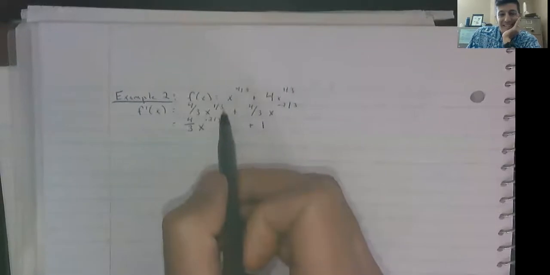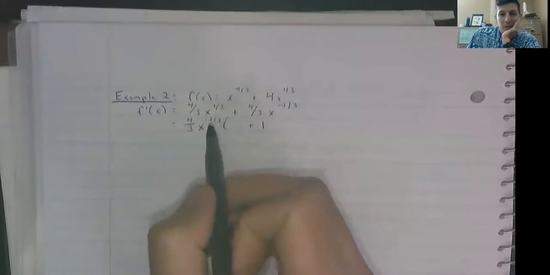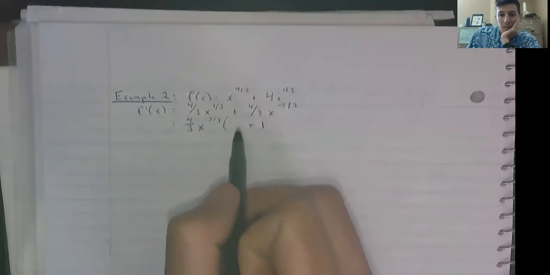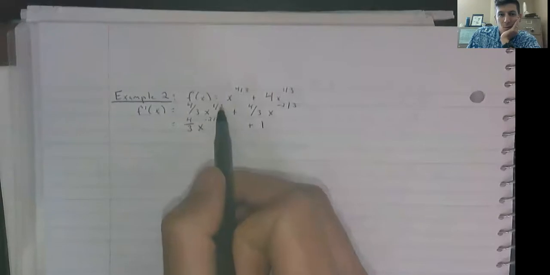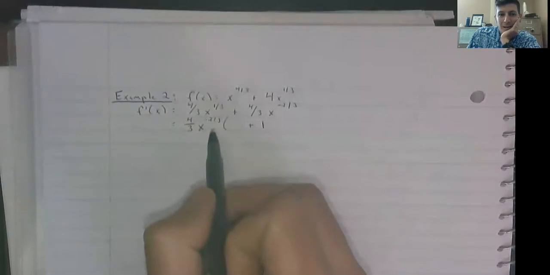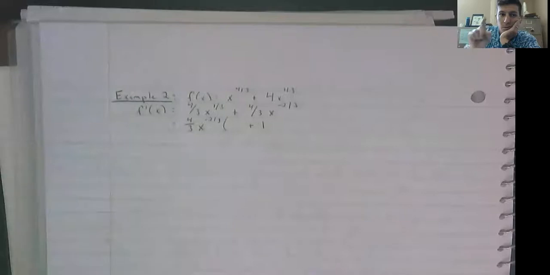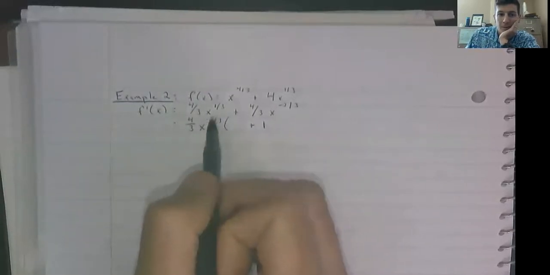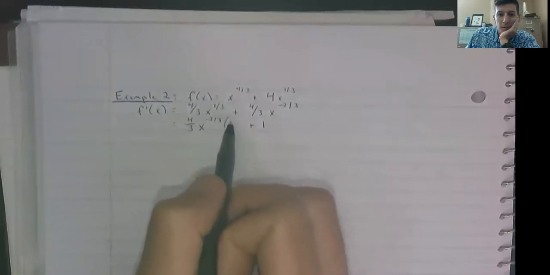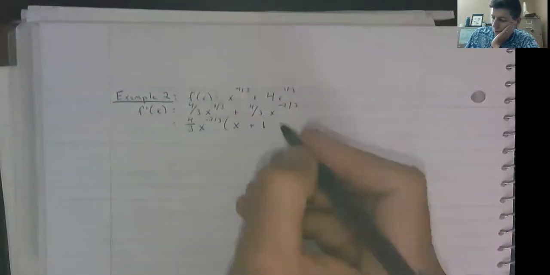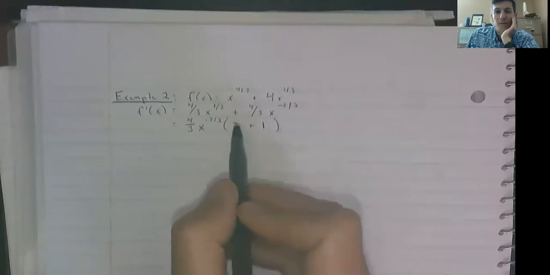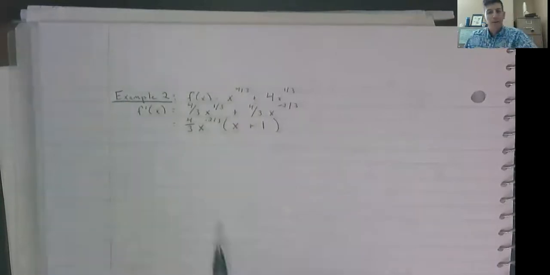What about factoring out x to the negative 2/3 of this? One way we can do this is just go in reverse. What needs to be here in order to give us 1/3 when we multiply by x to the negative 2/3? Because when we multiply like bases, we add their exponents. So to get to an exponent of 1/3, we need an exponent of 1, x to the first. You can always check that you factored right. If you multiply this back out, x to the negative 2/3 times x to the first is in fact x to the 1/3.